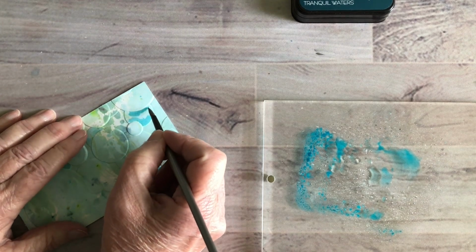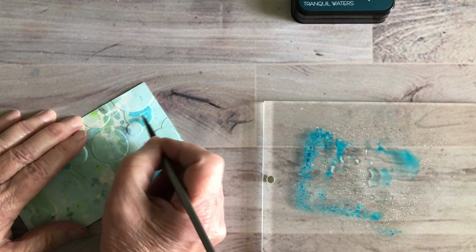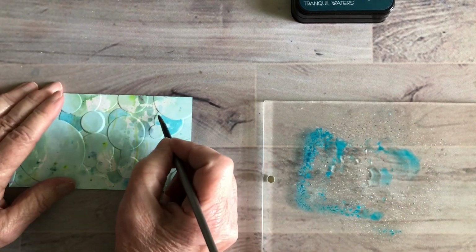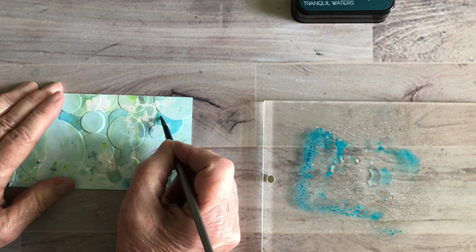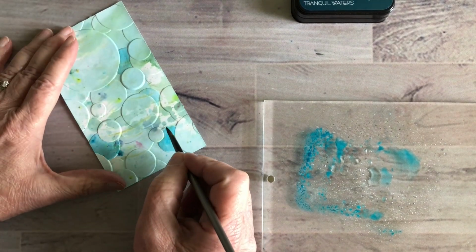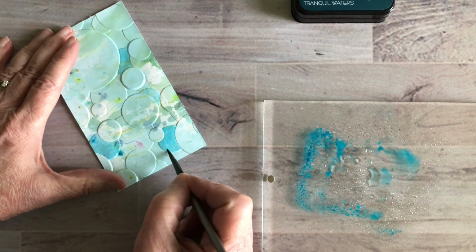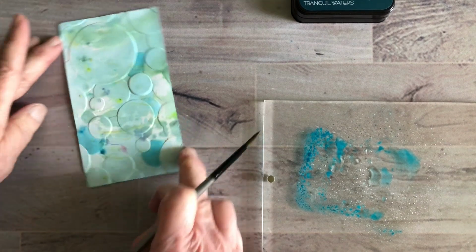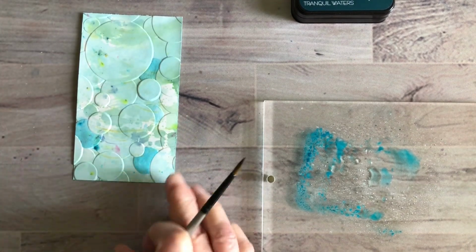But you also have to remember, if you're going to make this into a shaker card, that wherever your shakers are going to be, like if they're in the bottom, you could put a sentiment down there, but it will be covered up for the majority of the time. So you have to think that way too, where you would put your sentiment so that the shakers don't always cover it up. For it to be revealed is kind of cool, but to be totally covered up is not so great.